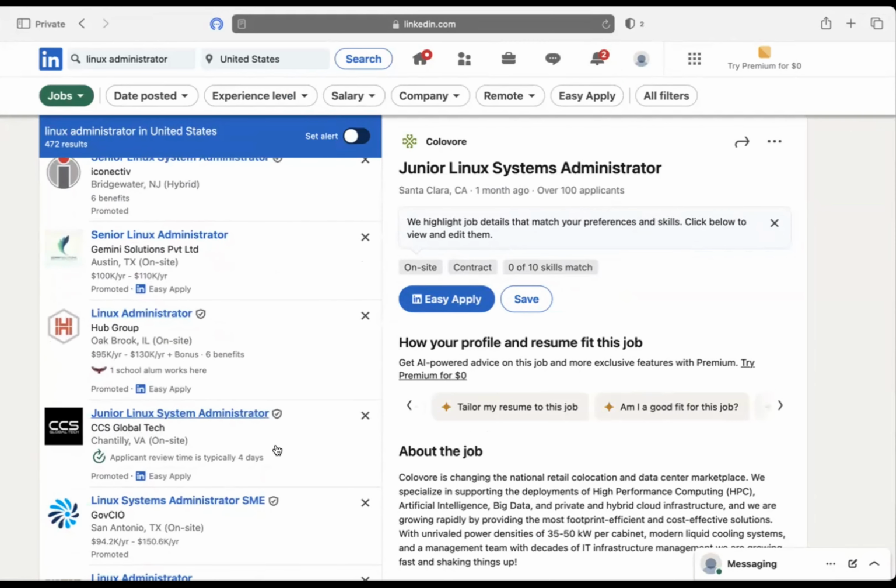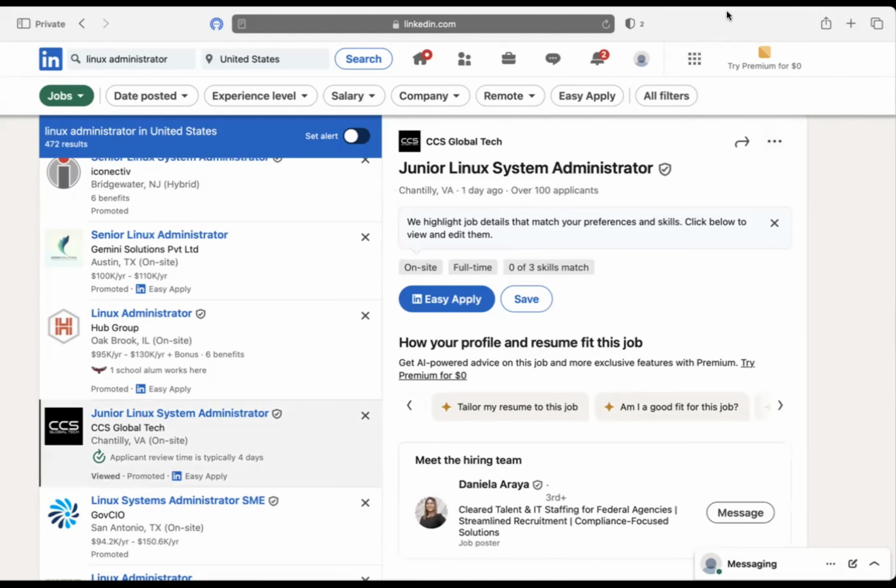I'm going through it as if I've run out of skills. Okay. And I want to make sure that my LinkedIn profile is as marketable as possible. So I'm going to go to a job that I would interview for, that I wouldn't mind interviewing for. It meets my requirements except for the over 100 applicants from a day ago. Sheesh. I would probably still shoot my shot with this. It's only a day ago, but that is a lot of applicants, which makes sense.